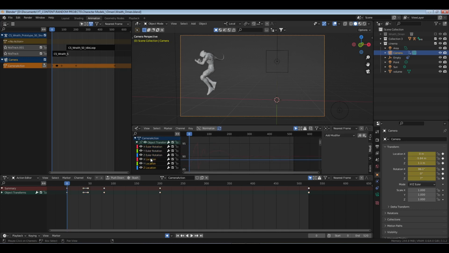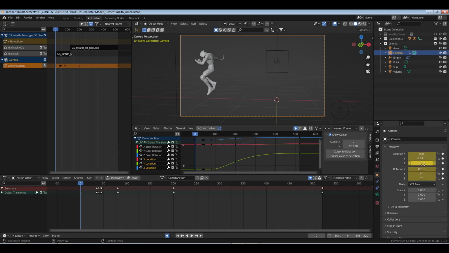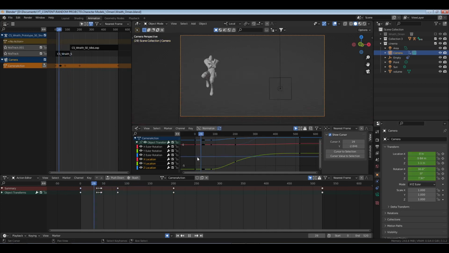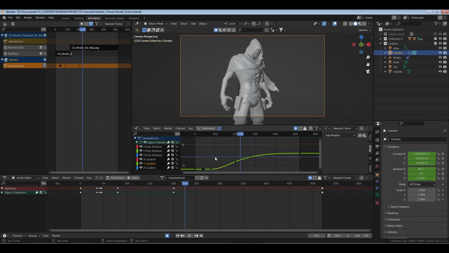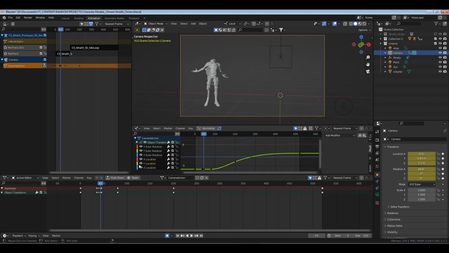So even the locations, you can see where it starts to take on location because it's moving in those directions. If I go to Y, since the Y is the green one, you see here, it corresponds to green. So don't forget that, don't be like, well, which one is it? If you see green, it's probably going to be Y. That's the default in Blender, versus where you can actually go in and change it yourself through the preferences.